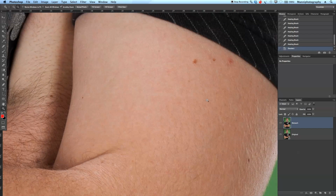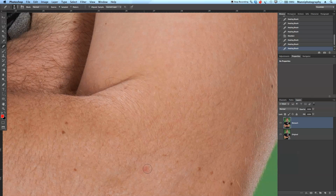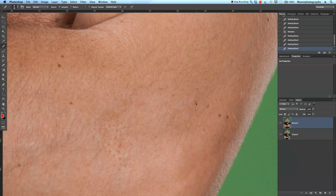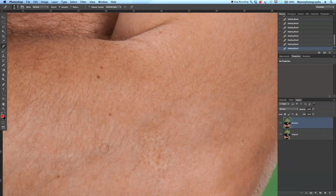So with Z, I'm going to zoom in a little bit closer again, hold Alt, just sample a few areas. You don't need to clean up as much as I'm doing, so I'll just have to do this now. That always depends also on your taste, if you do want to have a super clean skin or if you do want to show a few spots and marks.